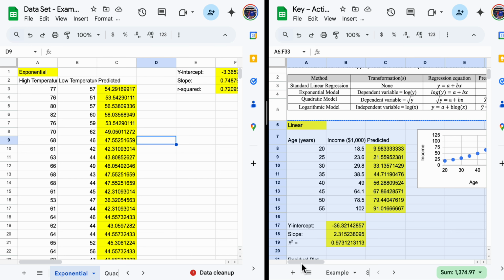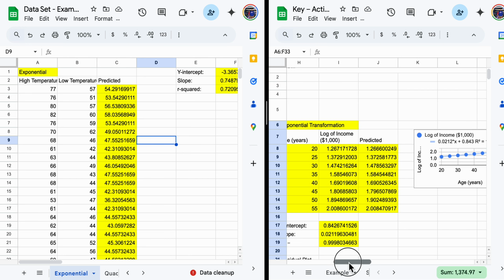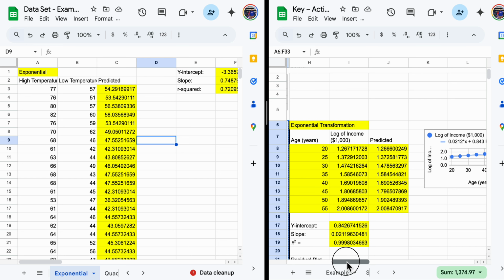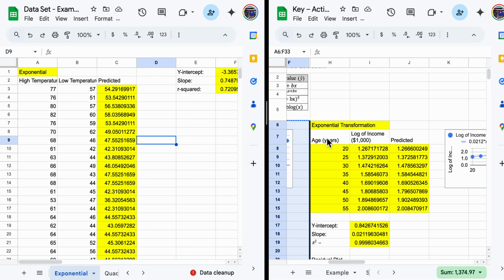Now, I still have this assignment up because I wanted to refresh our memories on this. So it was age in years and then the log of the income. So what I'm going to do here is update this so that instead of just the original y values, I'm going to make it the log of the original y values, all right?